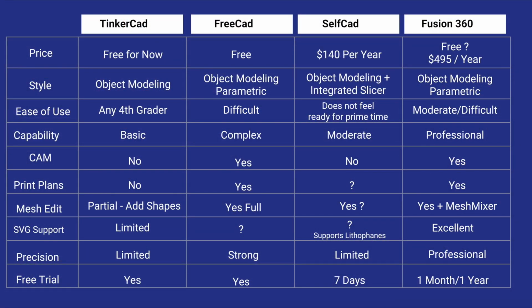Among the 3, you can see here that Tinkercad is completely free for now. It is owned by Autodesk, so they could change that in the future. Freecad is free and free forever. Fusion 360 is free for your first year as a hobbyist or a startup. You then have to renew for a free license.